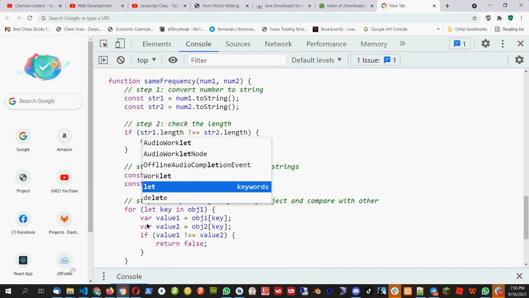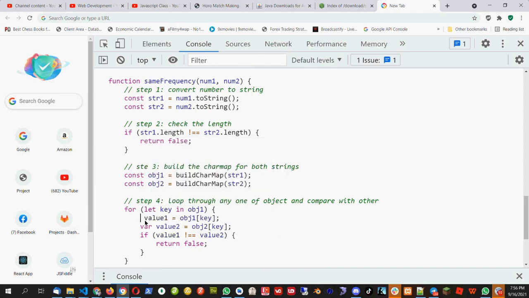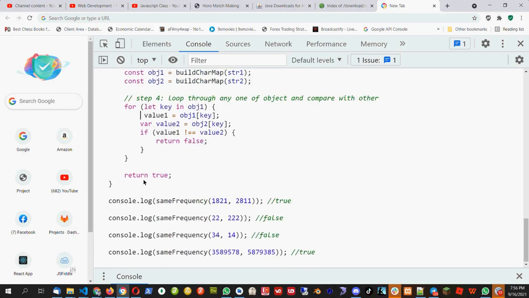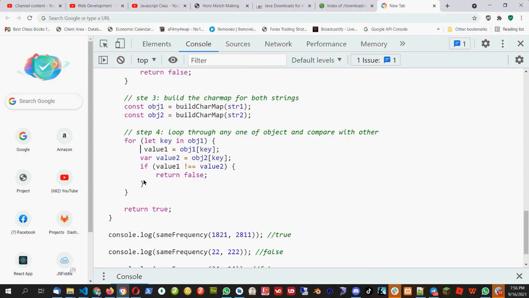Here I will say let, and I will check if value 1 is not equal to value 2, then it will return false, otherwise it will return true.